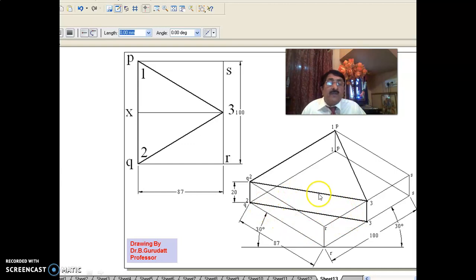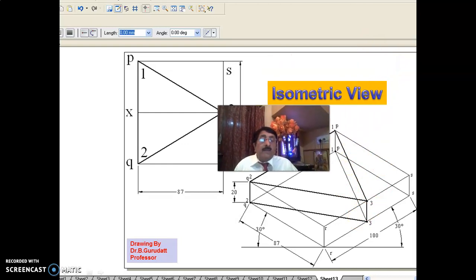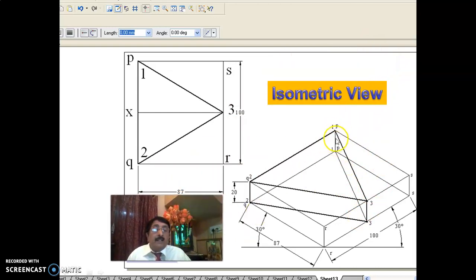This 3 3 is referring to the right surface, one vertical edge. The back edge and all that you can't see. Then 1 to 3 you write, and 1 to 3 is an invisible edge which you make light. That means this becomes the isometric view of a triangular prism, and this is how you go about doing it. If you take the entire thing and multiply by the 0.816 scale factor, it becomes the isometric projection.